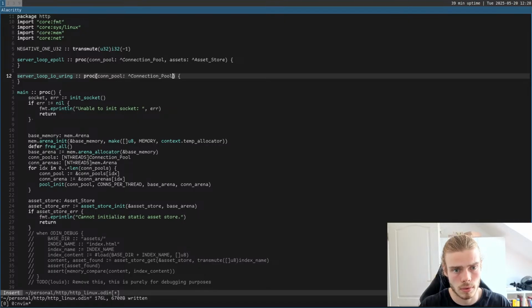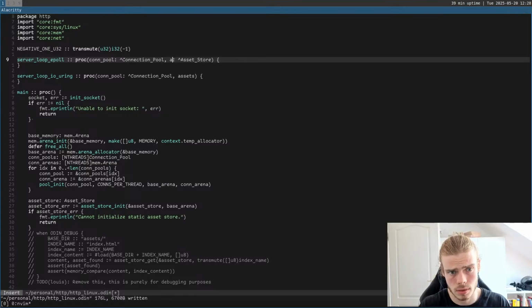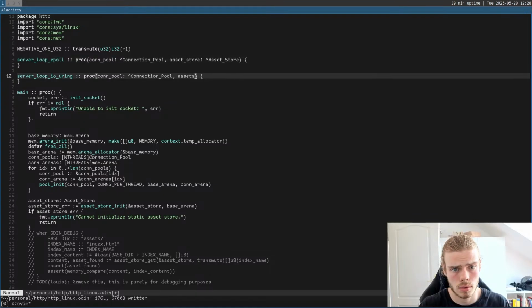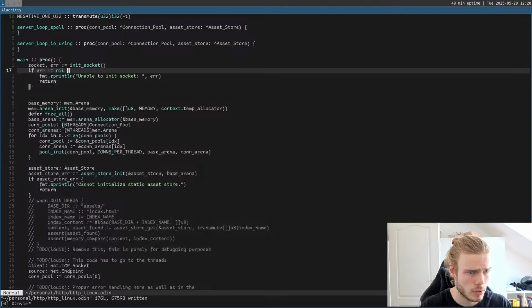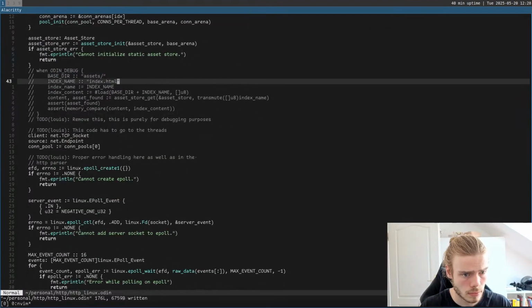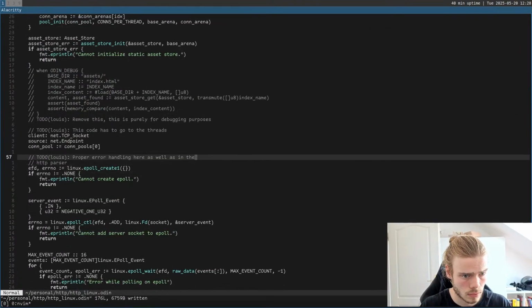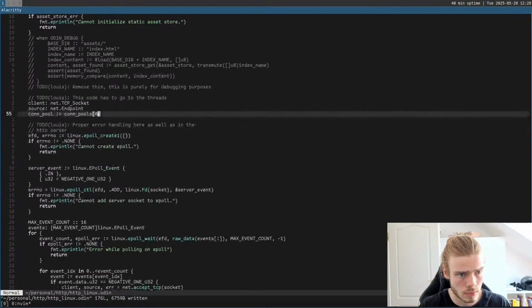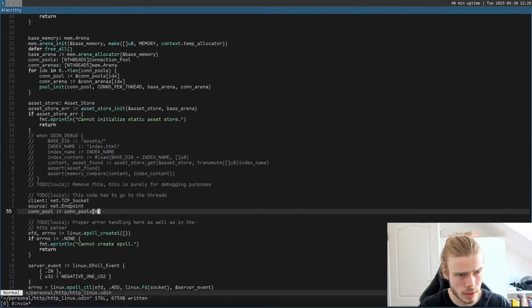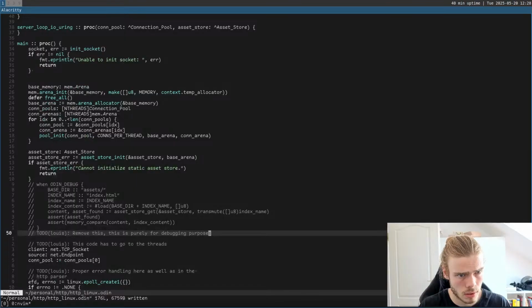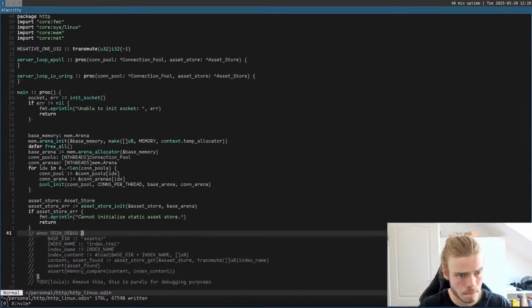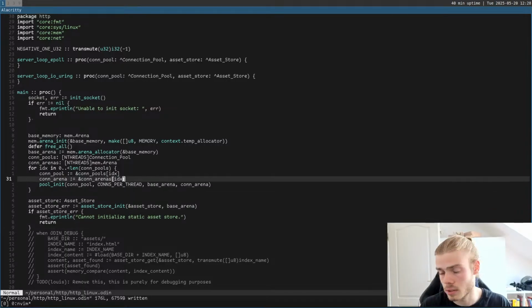Okay, same thing here, con pool, connection pool, assets, or asset store. And what we do is also the server socket could be initialized here.